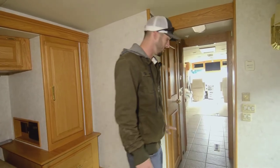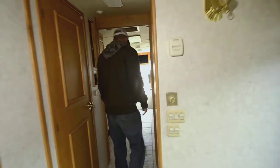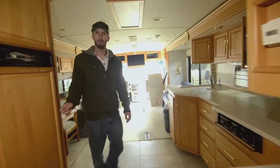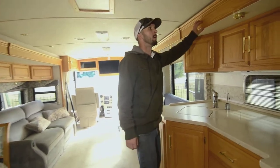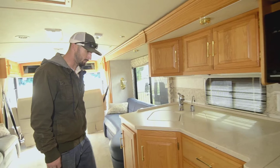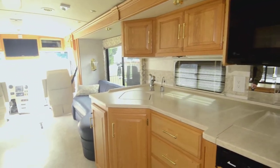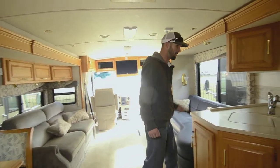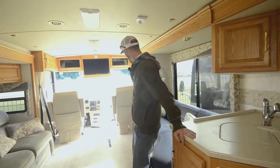But just a beautiful coach. Again, triple slide coach, full body paint, 40 foot, Winnebago Vectra. Really, I mean, it's in amazing condition. Solid oak wood almost completely throughout. I don't think it's entirely, but... Oh, actually, you know what? I think it is, because I haven't seen anything that wasn't yet. But again, guys, there might be a couple things we want to change in here, but it's not much. I mean, this guy is just about perfect from where it came from. It looks, I'm sure, almost like it did when it was new, aside from the couch being changed.